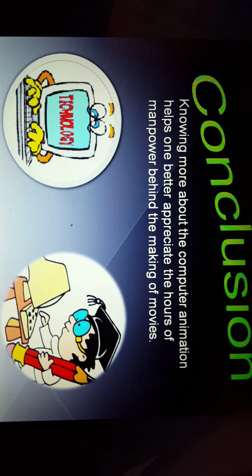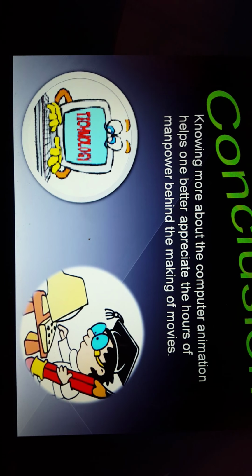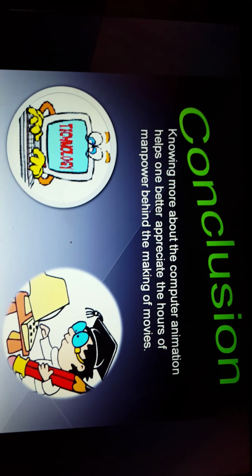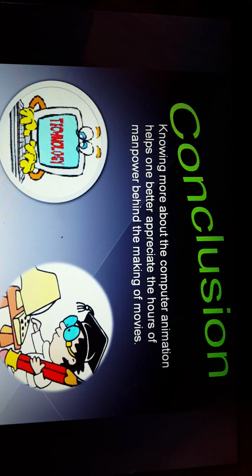And last but not least, the conclusion. Knowing more about computer animation helps one better appreciate the hours of manpower behind the making of movies. This is what I said earlier. Now that you saw the computer animation process, I hope you have a better idea of everything, and that we can appreciate more the hours these people put behind all this work.